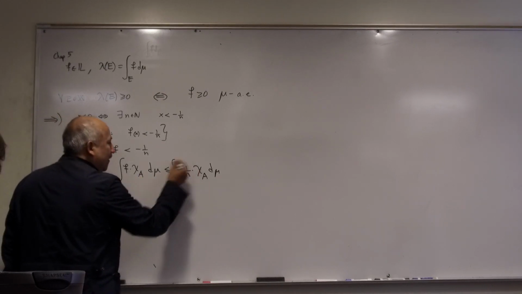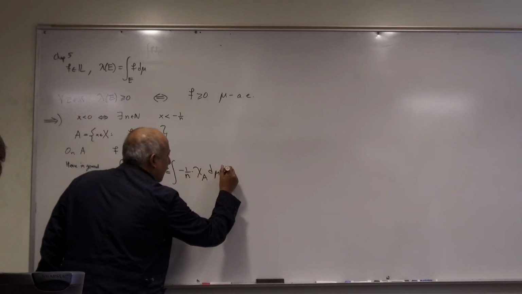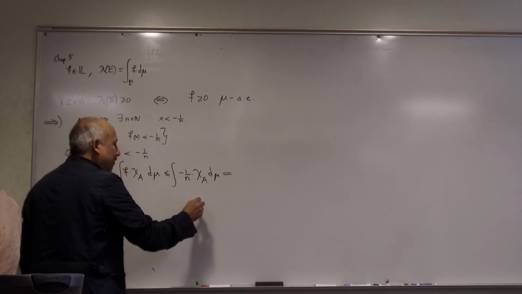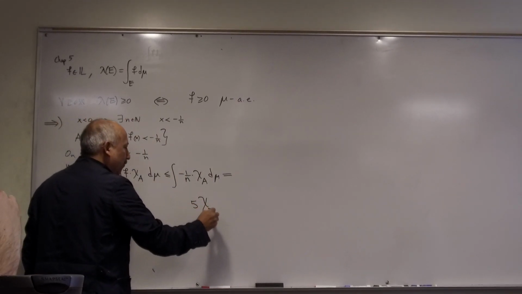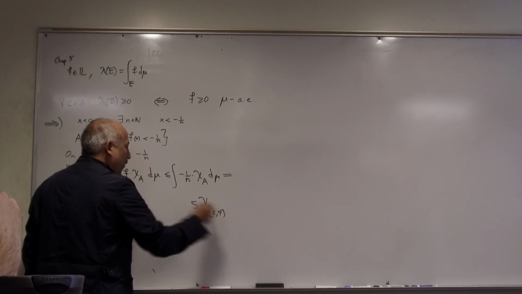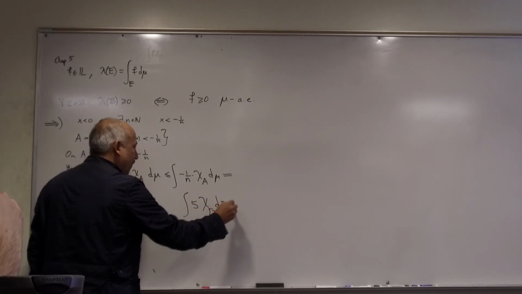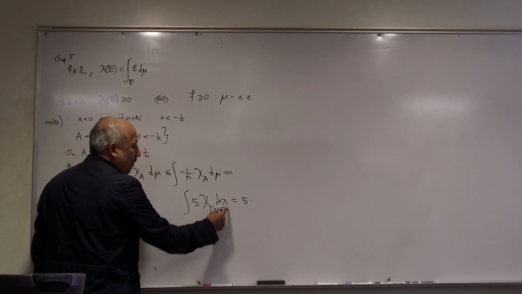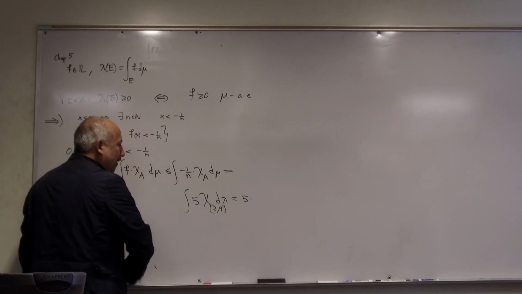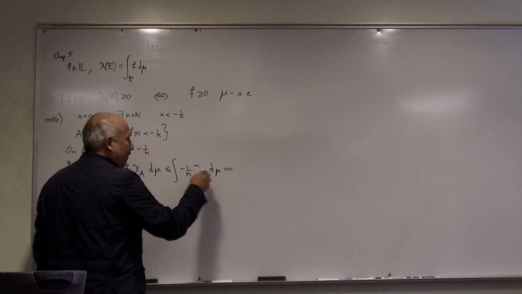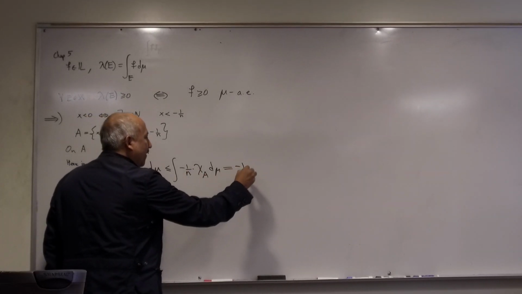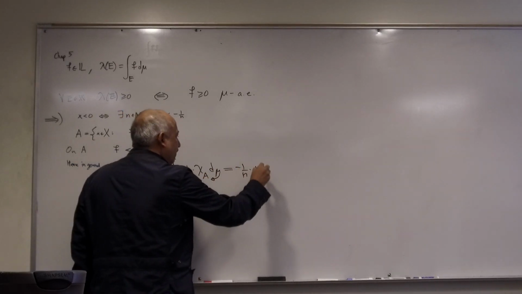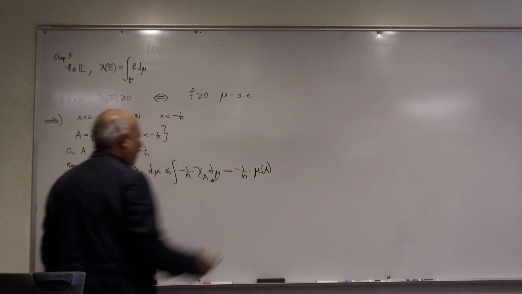And then this integral is very easy to do. What is this integral? This is a simple function. This is like a number. Imagine like 5 times the characteristic function of [2,9]. What is the integral of that? 35. It's 5 times the length of the interval, or the measure of this interval, right? So likewise here, what is this integral? Negative 1 over n times the measure of A.